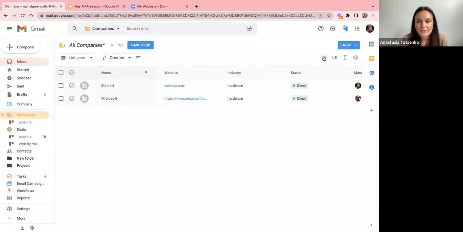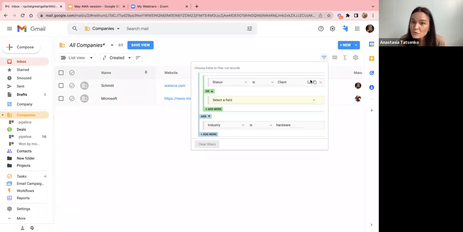You can build even different trees, like exclude something but add this, or, and whatever. So if you have super complicated filters and you're lost in them, then you just let us know and we will wreck our brain together. But again, you can build as many as you want.